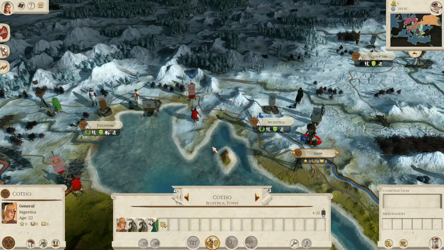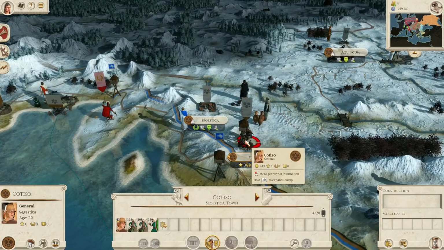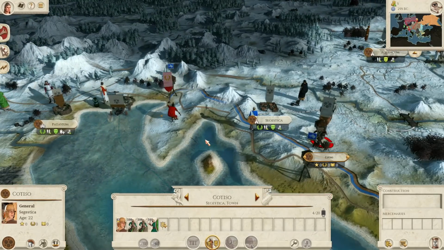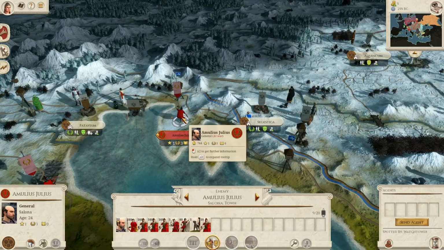In fact, I'm suddenly a bit scared that the Julii might now be a bit too close to my reinforcements. I mean, to be honest, that's over 250 heavy cav. That might well be able to win this fight, regardless. So, I think we're okay.